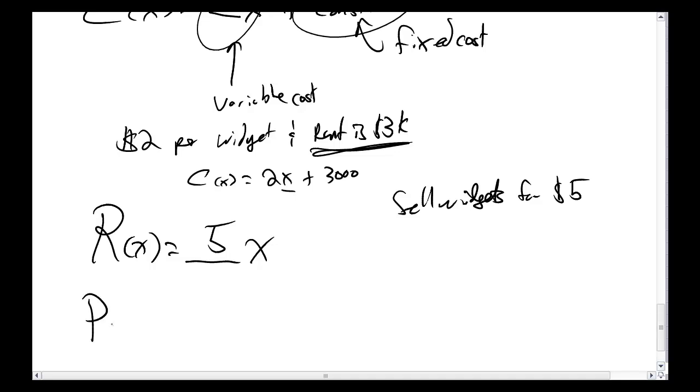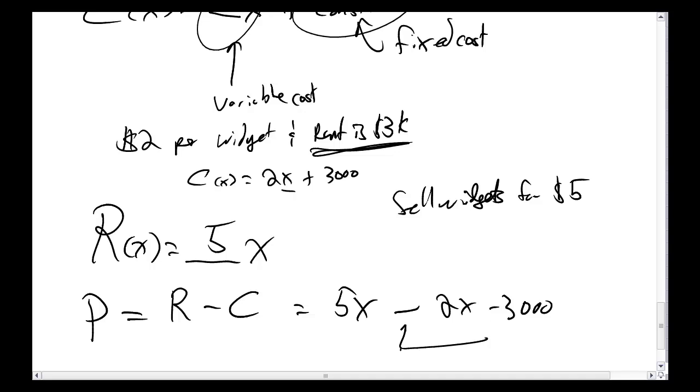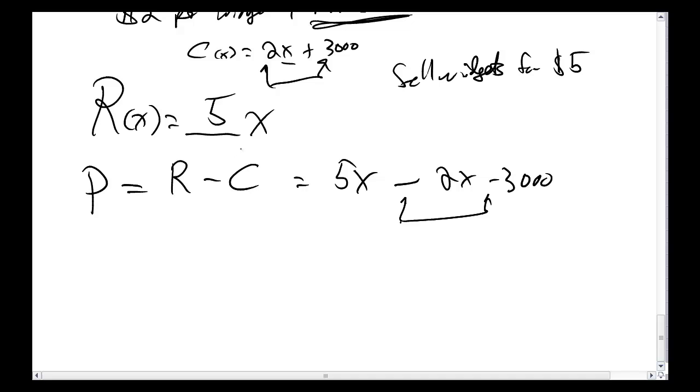Lastly, profit is going to equal my revenue, that's my money in, minus cost, my money out. So I would have my revenue being 5x minus my 2x minus 3,000. Notice how the negative distributes over both the terms of my cost equation. That's because secretly this c here is inside a parenthesis and I need to distribute a negative sign through. So my final profit equation is going to be 3x, because for each widget in terms of materials, when I sell it I gain $3, but I have this initial $3,000, that's my monthly rent that I'm dealing with. So this would be my p of x equation.